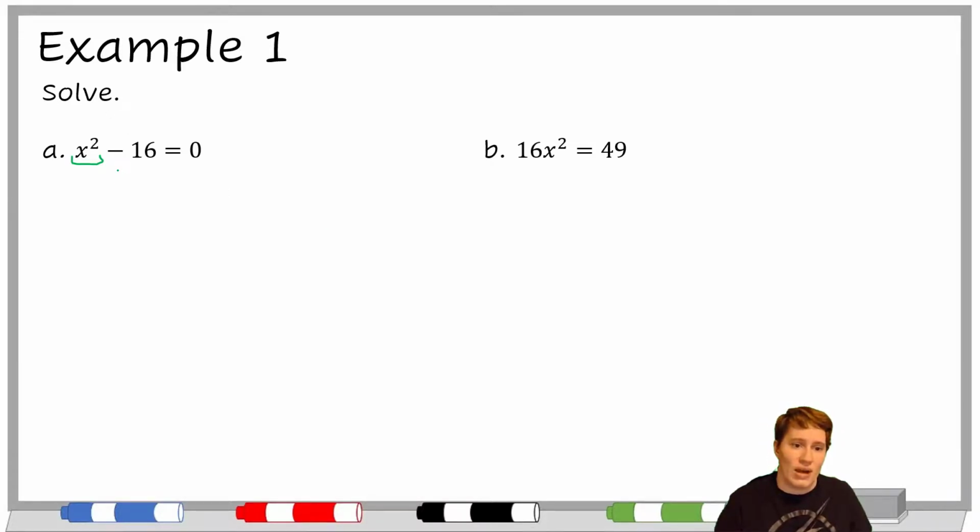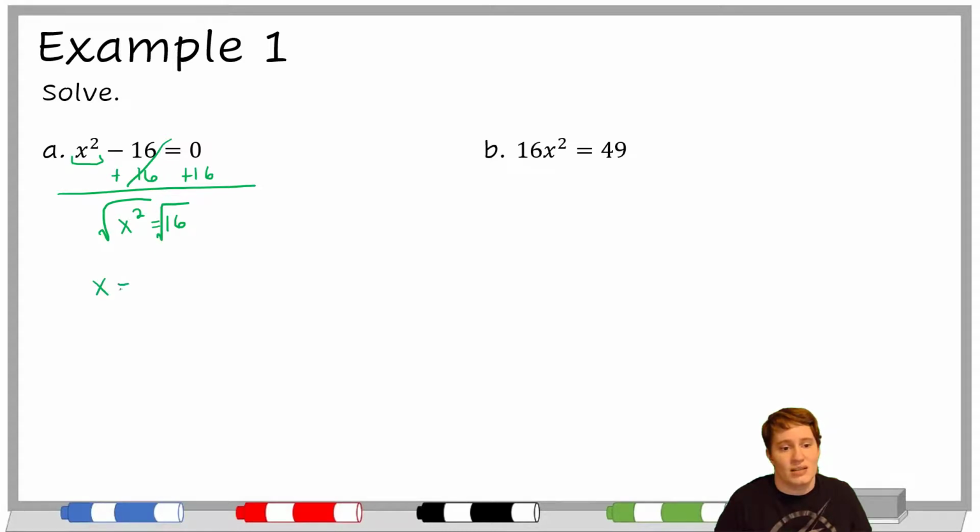So I'm going to add 16 to both sides, which gives me x squared equals 16. Then I'm going to say, okay, I'm ready to square root both sides, which gives me x equals, I have to remember to put plus or minus because there's actually two things that when you square them can give you a positive 16. And then we think, what is the square root of 16? Well, it's 4. So the answer to this is plus or minus 4. And then we'll just keep going.